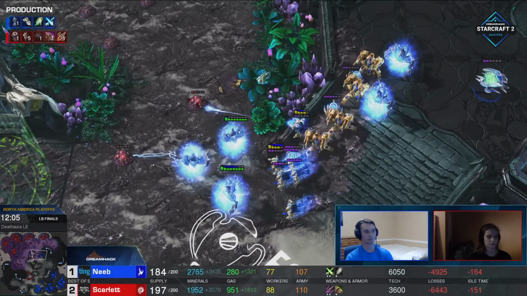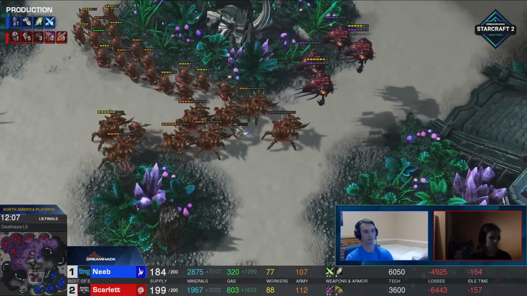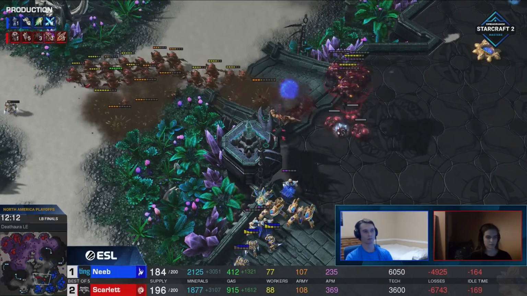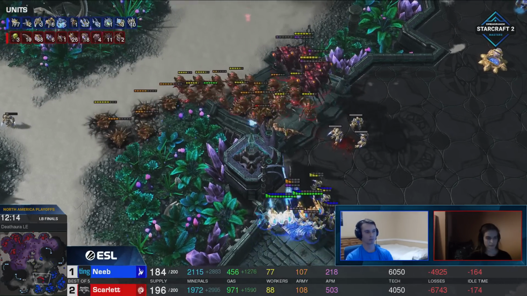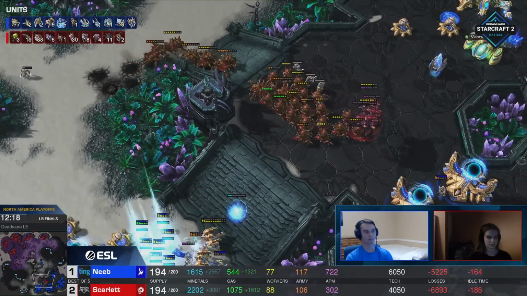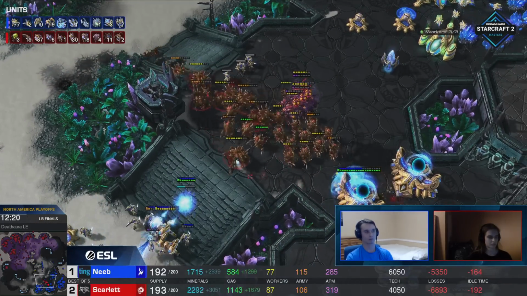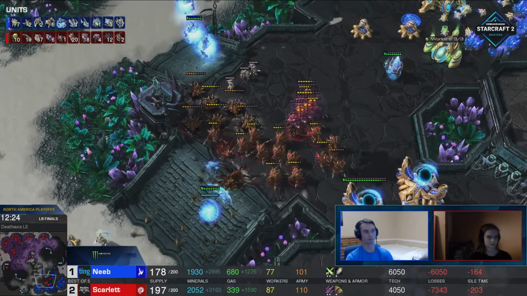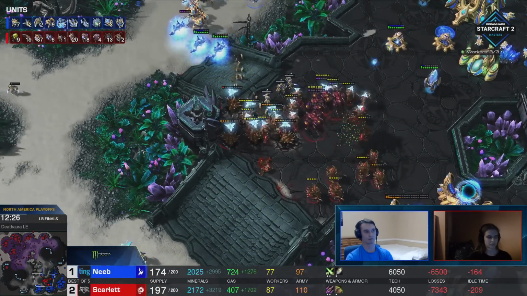Wow, now Neeb might find himself in a similar predicament as Scarlett is pushing in the south. So now Neeb needs to decide if he wants to pull back or go for the counter offense. He needs to decide soon. The army is not moving yet, and he's choosing to pull back. But this will be a very difficult position to dislodge now. It will, but Neeb's going to come in from multiple angles, it does look like, and some Lurkers.